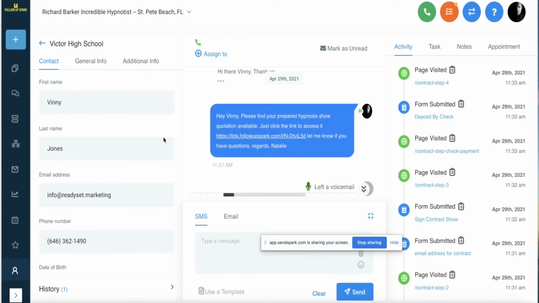Everything done from going to a website to filling out a show inquiry to getting a quote to then being able to see a contract to then being able to see the technical writer. Hope you found this useful. I think this is absolutely brilliant. And I hope you enjoyed the quick journey of how to send somebody a customized website quotation for a show. It could be magic, mentalism, hypnosis, public speaking, it could be anything you want. But I hope you see the power of this. It is absolutely changing my business, and hopefully it will change yours too.